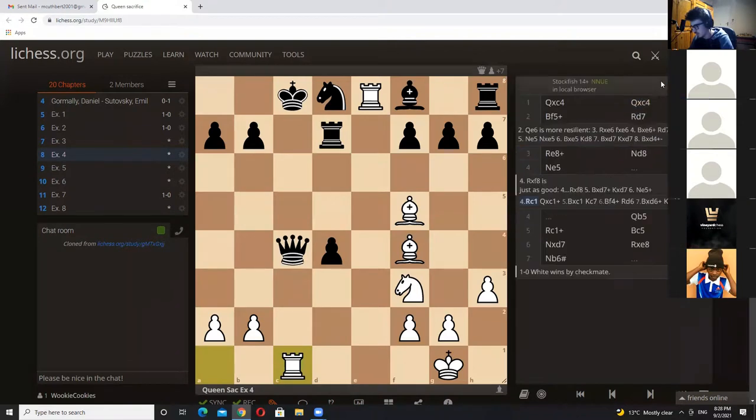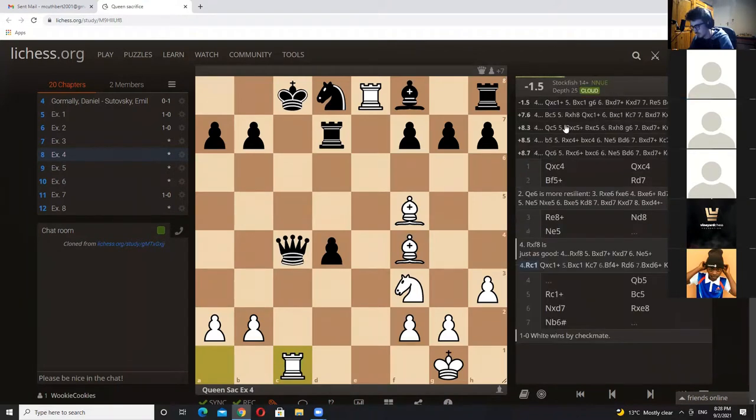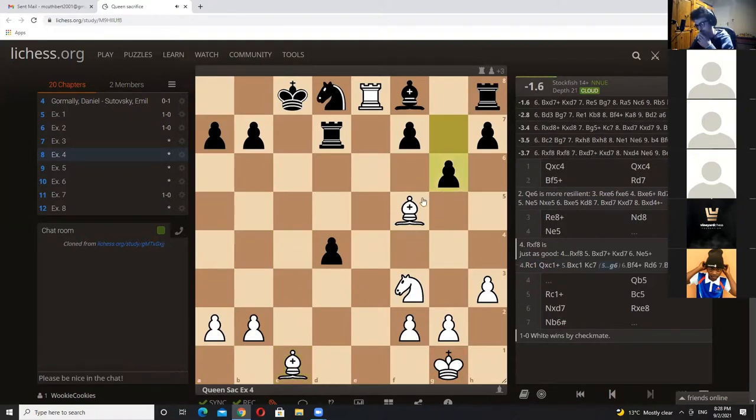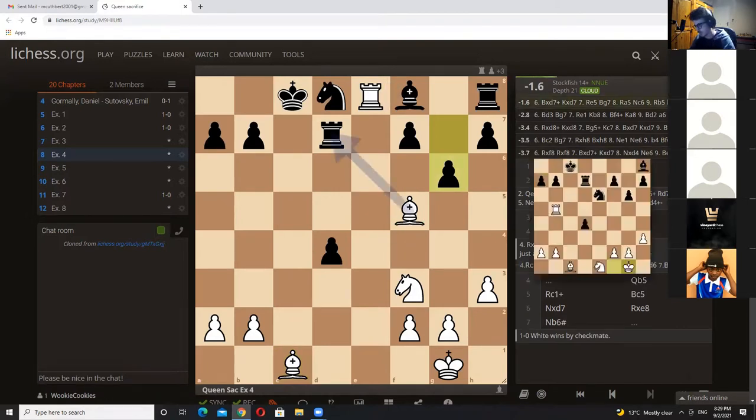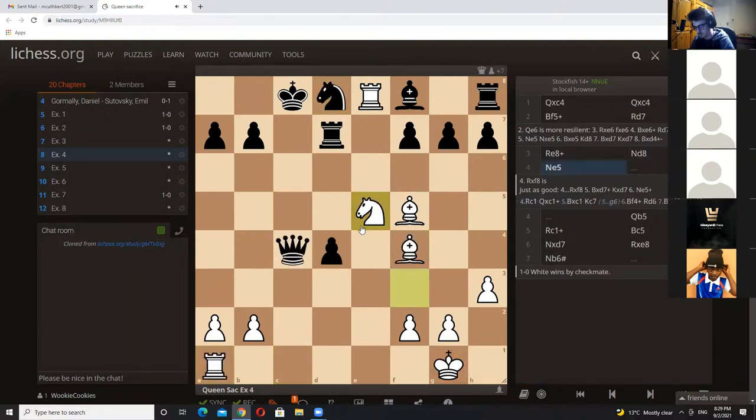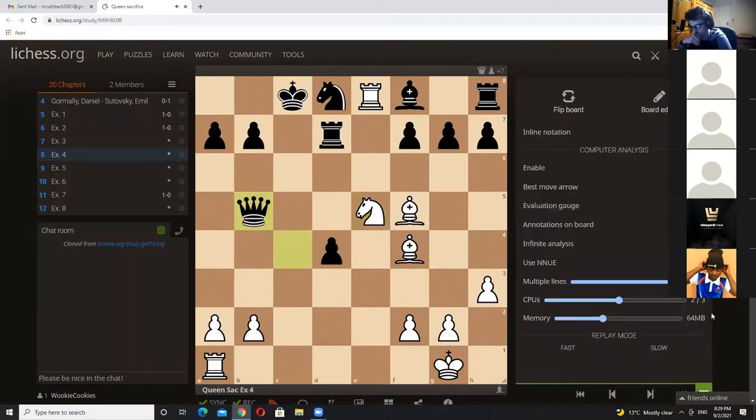Does our friend Mr. Computer agree with us? The engine says black's better. What was I missing? g6. Okay, g6 is a nice move to force you to resolve this pin now. So that's something I did overlook. If we just play knight e5 in this position, the queen does need to move. Queen b5 is what we looked at.